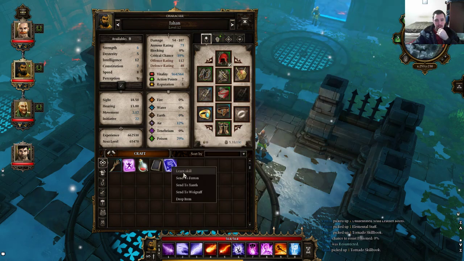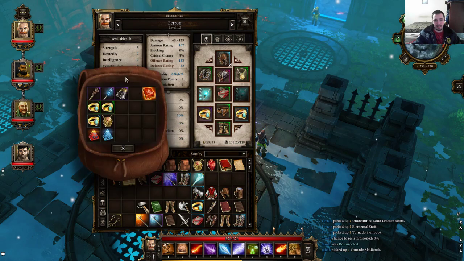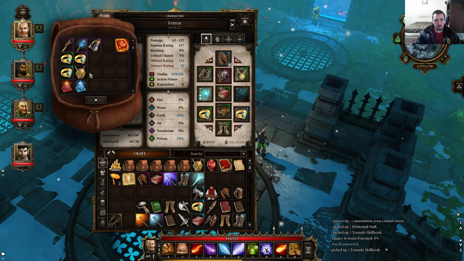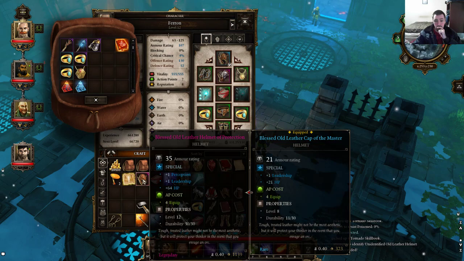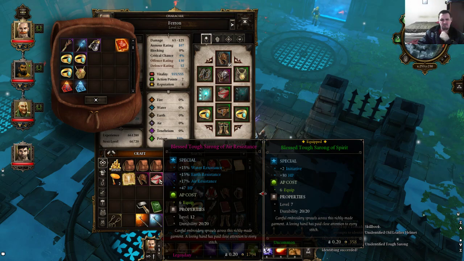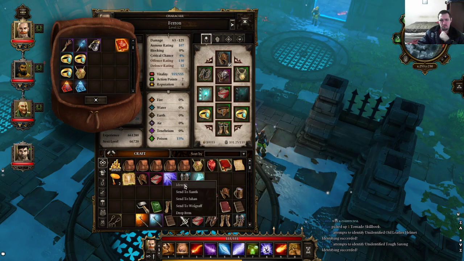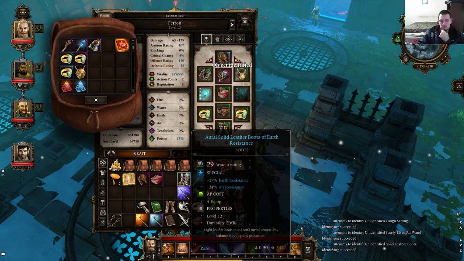Tornado, I'm going to go ahead and teach you. That will be very, very useful. Alright, let's go ahead and identify these goodies. See what we got. Damn! That's not bad. Dude, that's great for you. Isn't that what your helmet already is? No. Mine has a perception and 2 initiative. Oh, just resistances and health. Crappy one. And crappy boots.